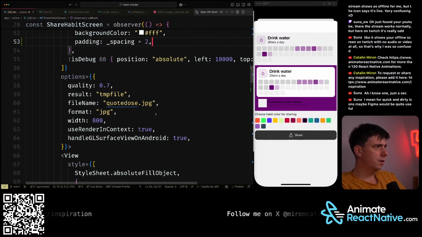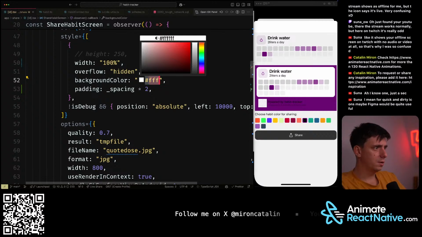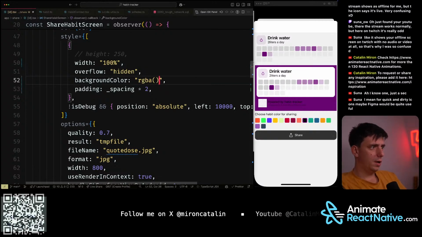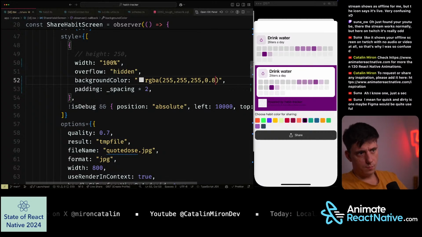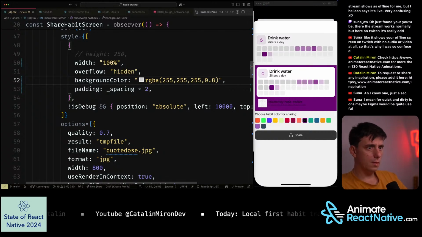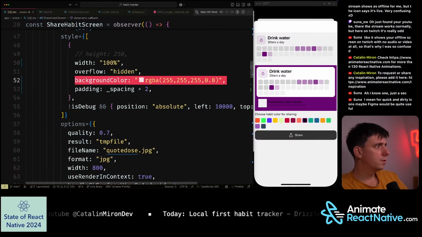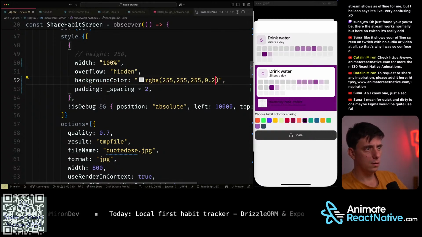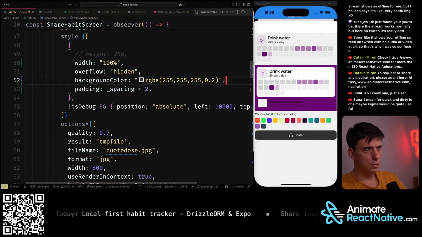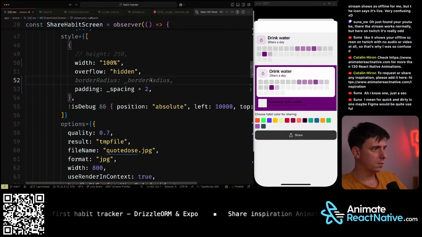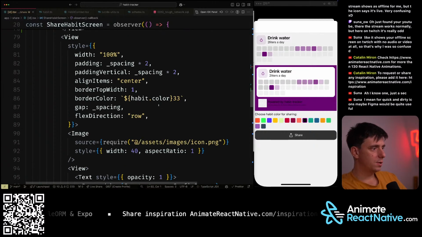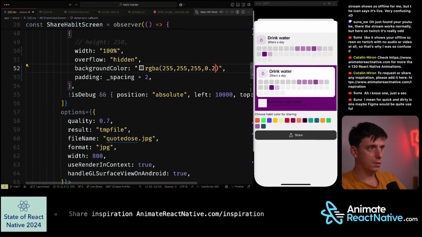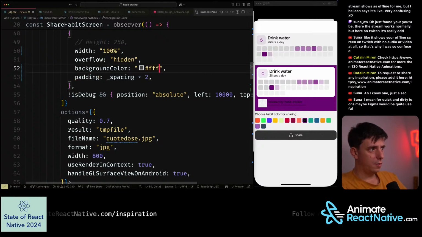Yes, maybe I can decrease a bit. RGB 8. Isn't that background? What? Oh, it's the other one. Okay, gotcha. So this is definitely FFF.